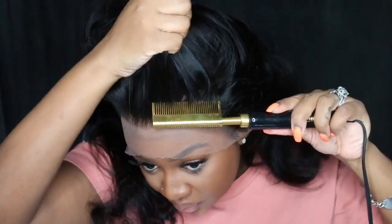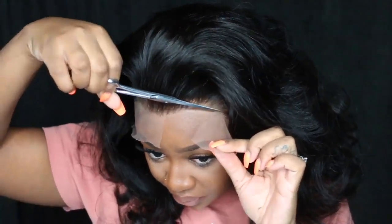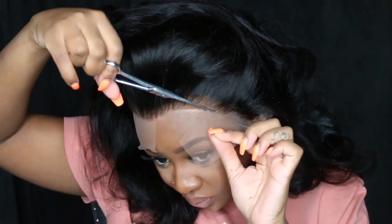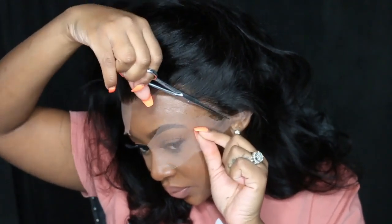One thing I love is that when the hairline looks snatched — when you have flyaways and frizzies it's harder to slay the wig because they're always in the way. So if I'm not wetting the hairline, normally I would hot comb it by habit just to make it easier to actually see what I'm doing when I'm cutting off the lace or installing the wig.